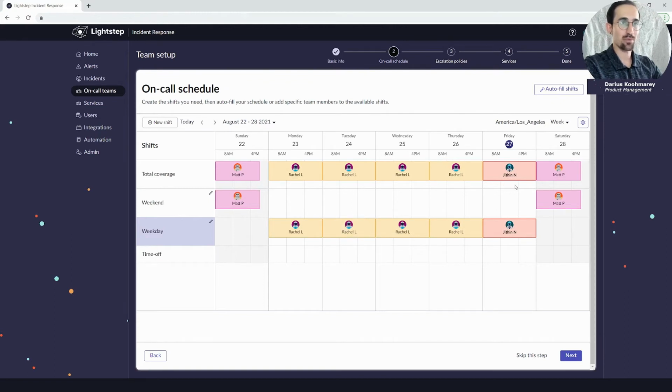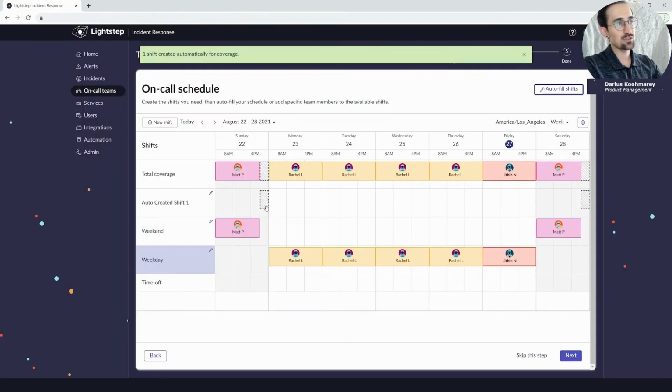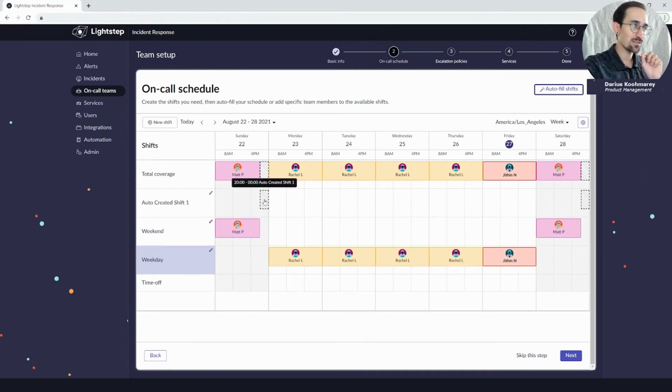So what I'm going to go ahead and do here is I'm going to go in and actually fill that last gap we have. If you recall, I can look at total coverage and see that, oops, I'm missing coverage between 4 and 8. And so that's going to be throughout every week here on my schedule. Now, this is a small span. Something I can actually do is press autofill shifts here. And as you can see, it automatically created the final shift to fix that gap. So really, it's a nice feature if you have this tiny gap you need to fill in your already defined schedule to automatically get that in the system.